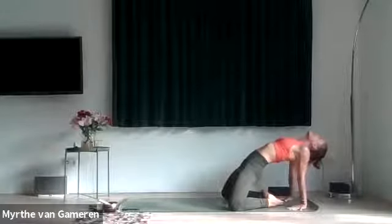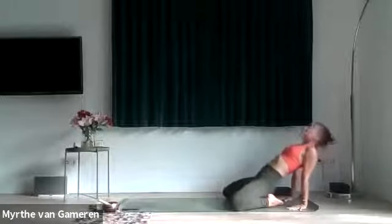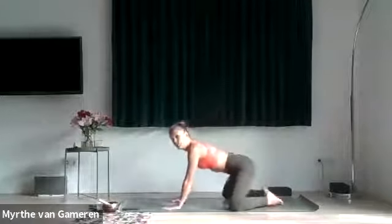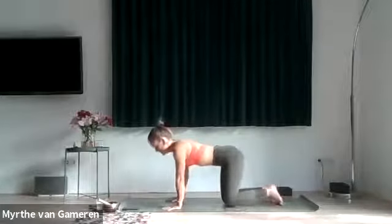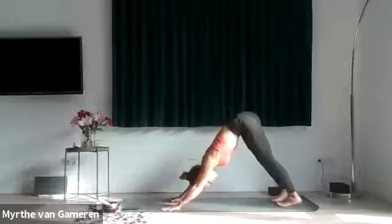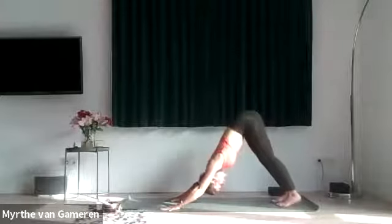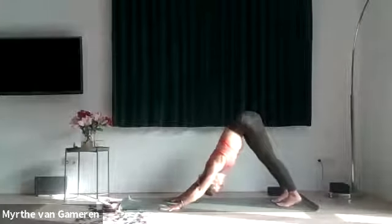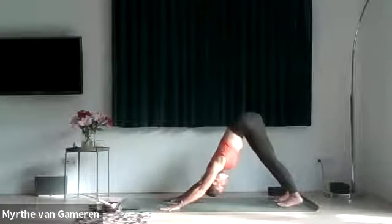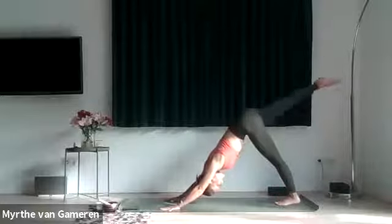Deep breath in. And exhale, slowly release the hips back down. Good. Hands come back in front of you. Bring your knees back into the center. And then come back into down dog one more time. Notice the extra space that you have now into your down dog compared to the very first one you did today. And then lift your right leg high to sky, inhale.